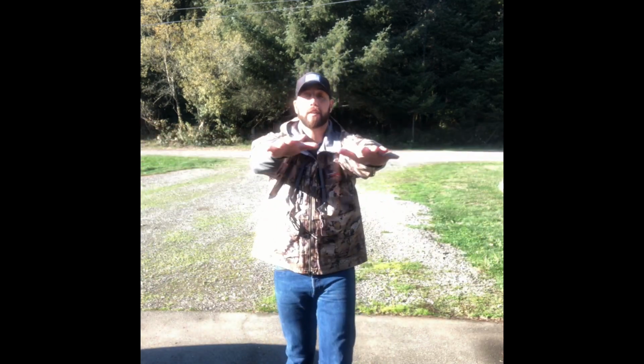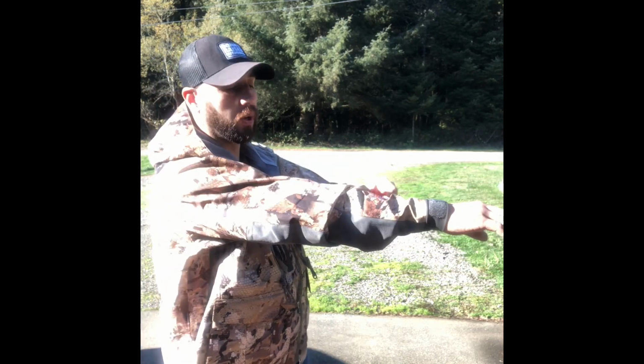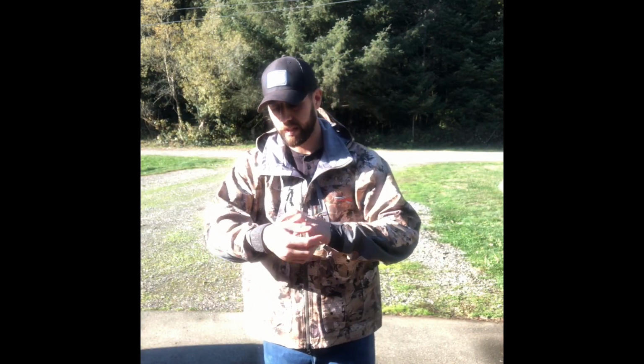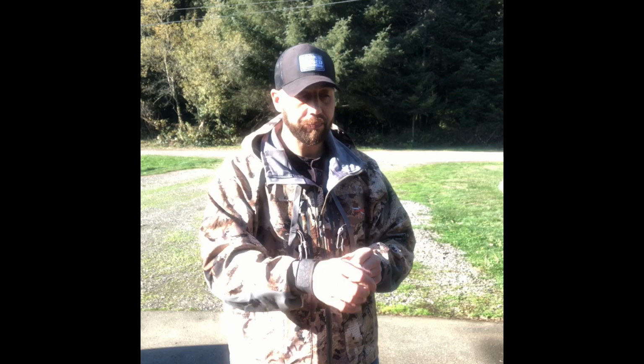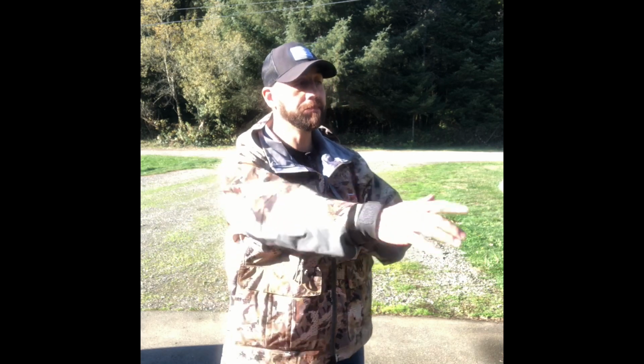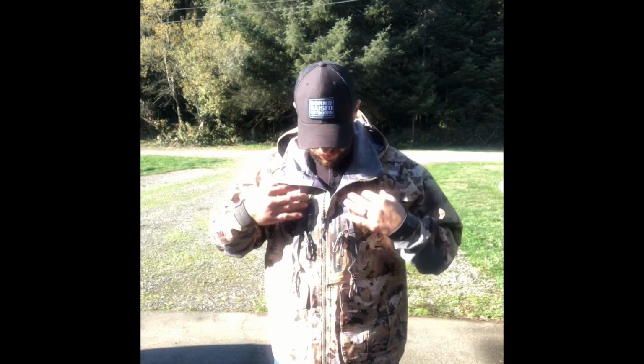So like I said, 72-inch wingspan. This is an extra large, and I don't know if you guys can see that. It fits really, really well. I actually have a little bit of room in there, that's what you want. So you have a little bit of stack in your arms. I've tried on some different jackets in some of the other big box stores, and even on their larges or X larges it's pretty hard to find a tall, or a big, in a jacket from some of the bigger companies. Some of them ride above your wrist, and that's real uncomfortable. It's not very convenient. So anyway, this is the jacket.